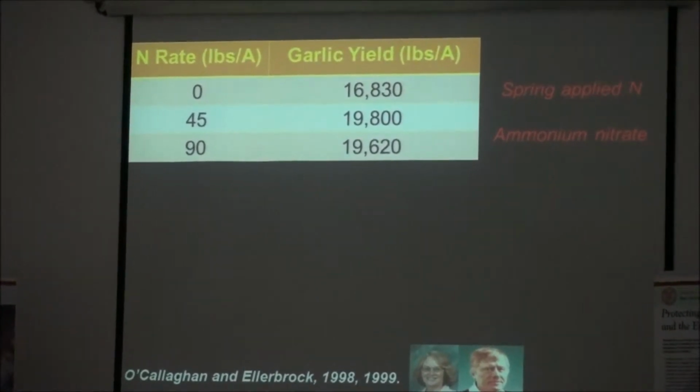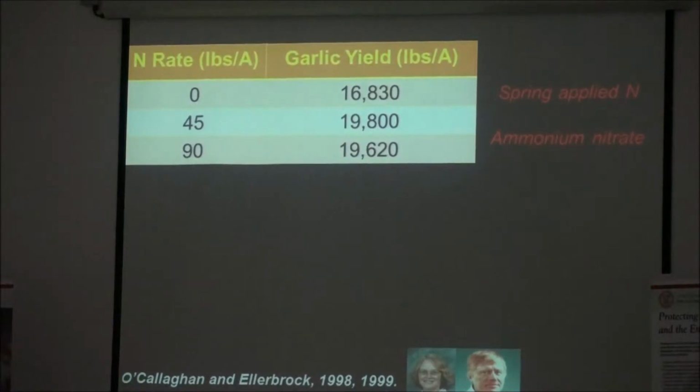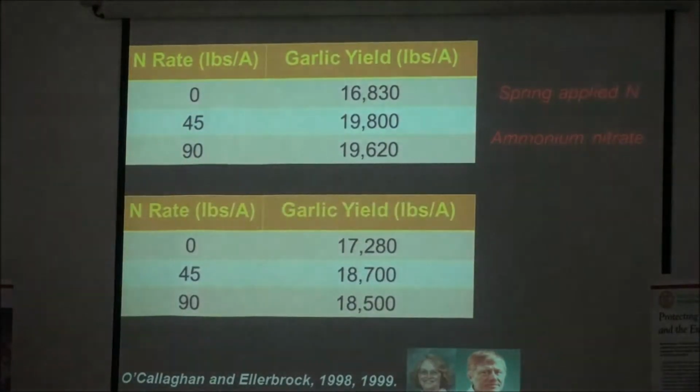So again, where they were using, it seemed like, 45 pounds of nitrogen, applied nitrogen, all of it being applied in the spring. They were not doing any fall applied nitrogen. It seemed to give you an adequate yield. That above that, by doubling the rate, there wasn't any increase in the yield. And you look at it in terms of 1999, and sort of the same trend is there. Even though in the zero rate, they're still getting a pretty decent yield out of that.